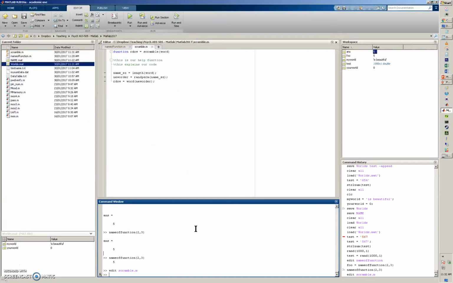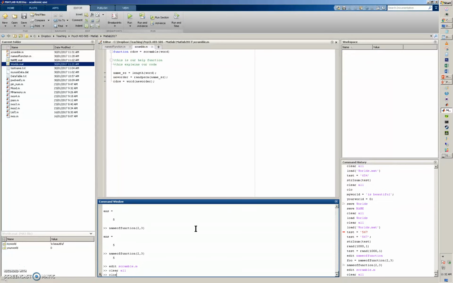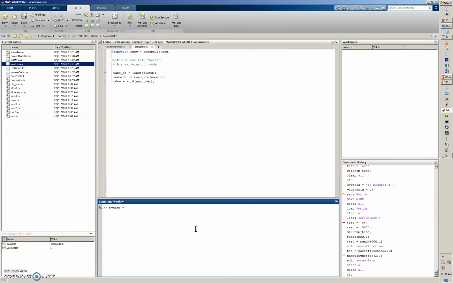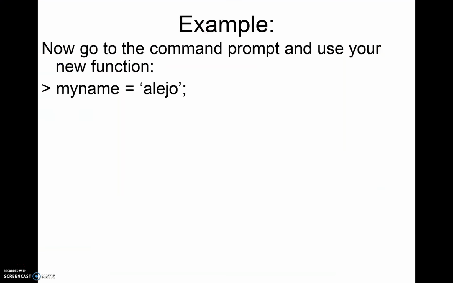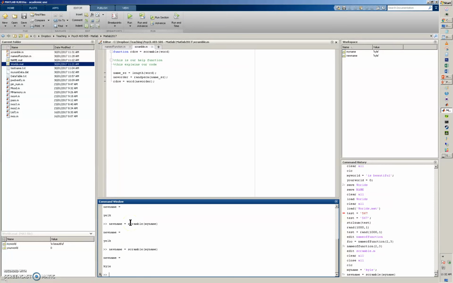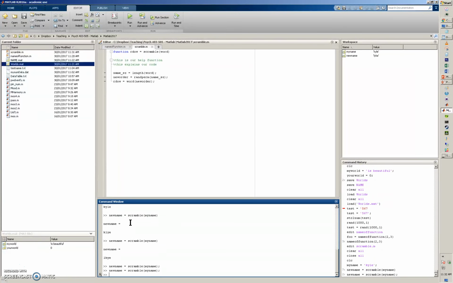So now we can use our new function. So we can say clear all, close all, clc, and we can then say my name equals Kyle, new name equals scramble my name. And now when we press enter, new name will be a scrambled version of my name. We can do that over and over again. And it'll give us different scrambled versions. We could output that so that it doesn't print to the screen, but see that the new name each time is a different value up here in the workspace.